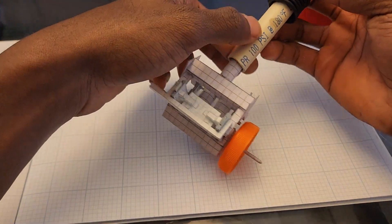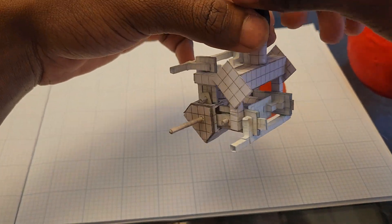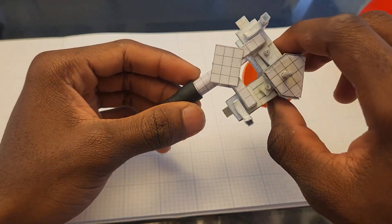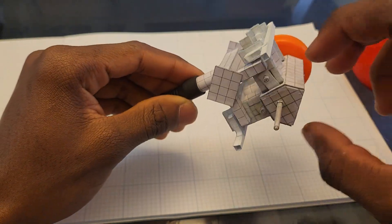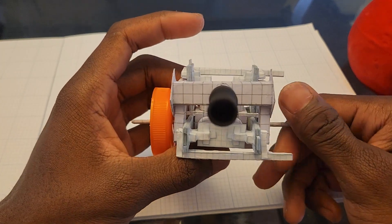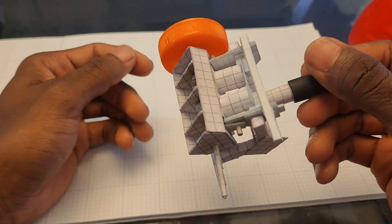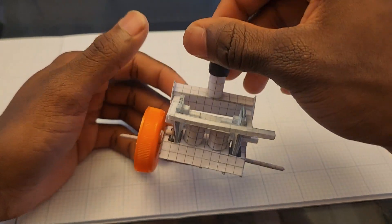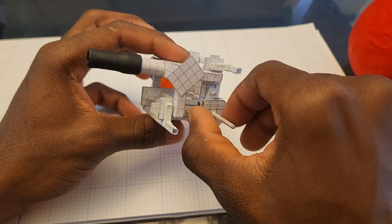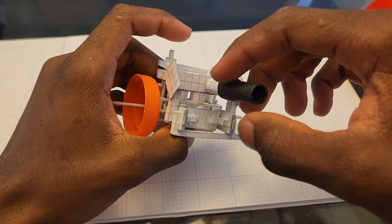That is how it runs. I don't know how fast that is, but it's decent for my first real miniature V4. I made a V4 like this before but it didn't run at all unless it was under high pressure, just like this one. I can run this off my mouth but probably only for like two or three seconds. I really need a balloon for this, but if this thing had a better seal it would have been way better.